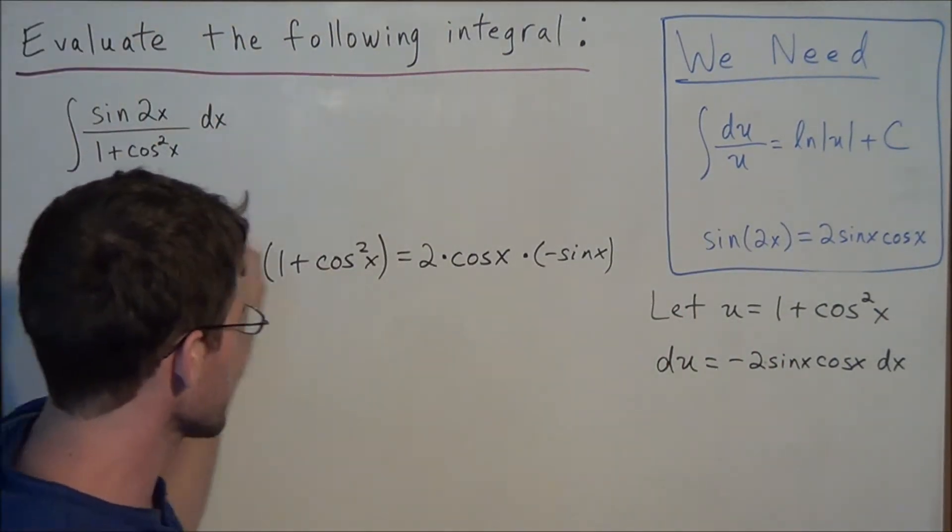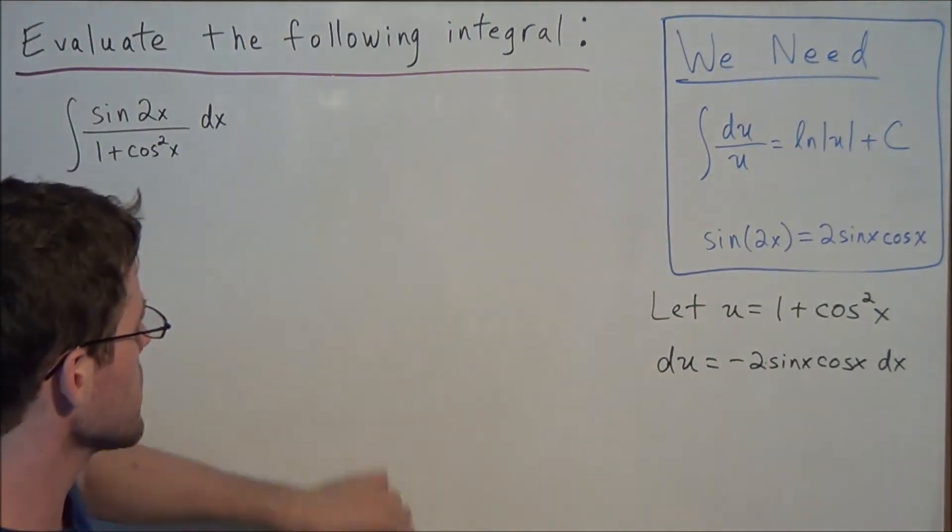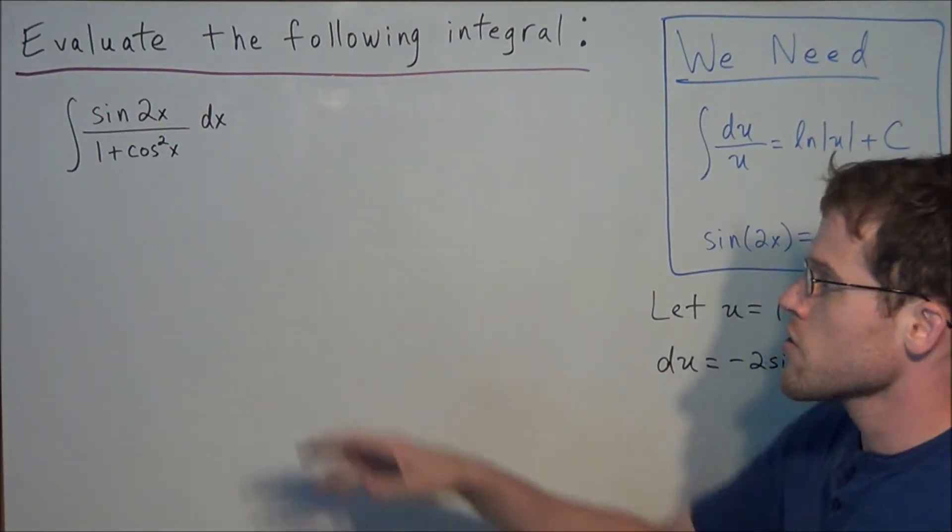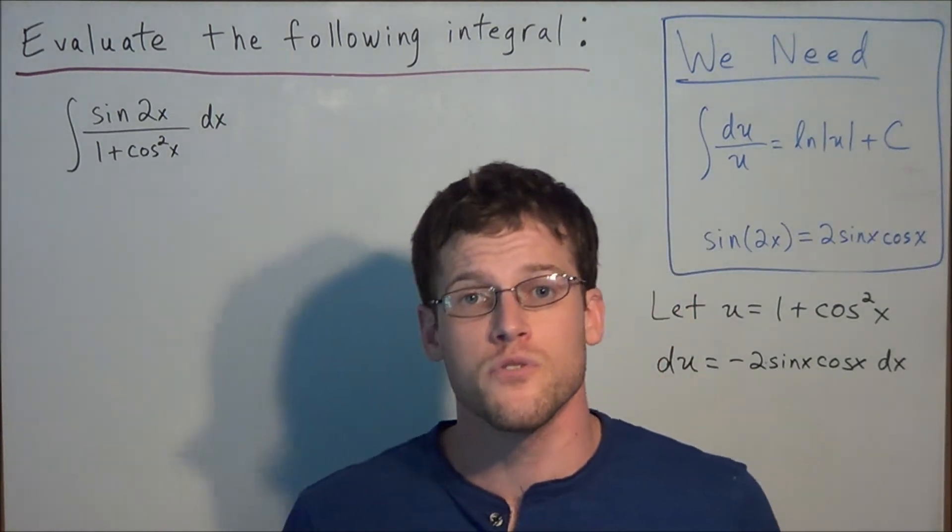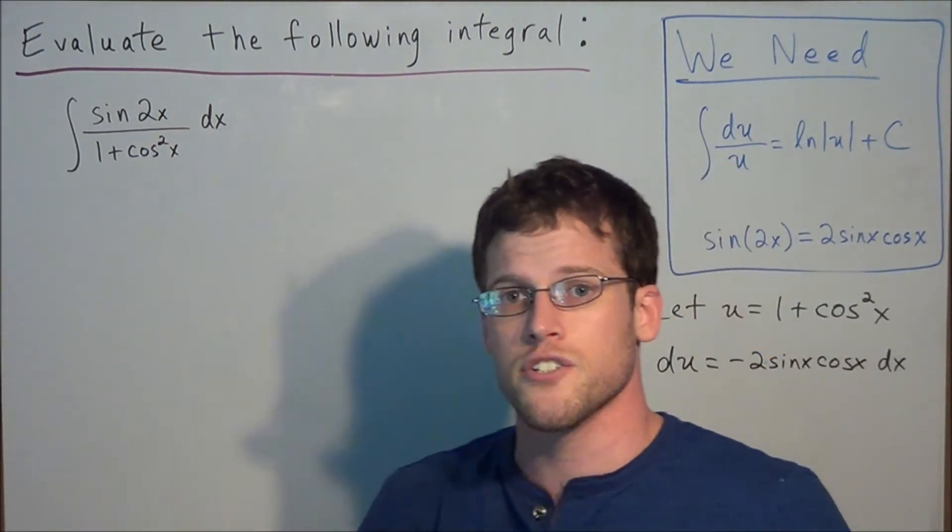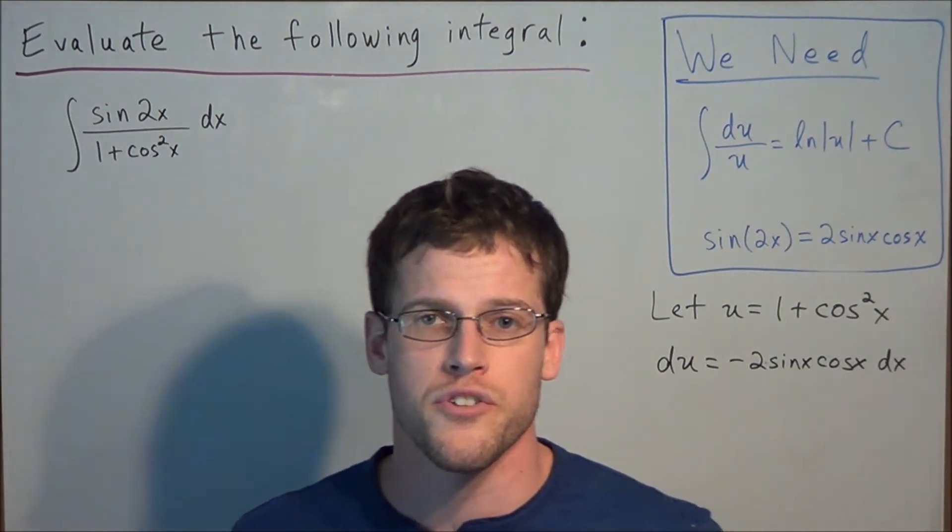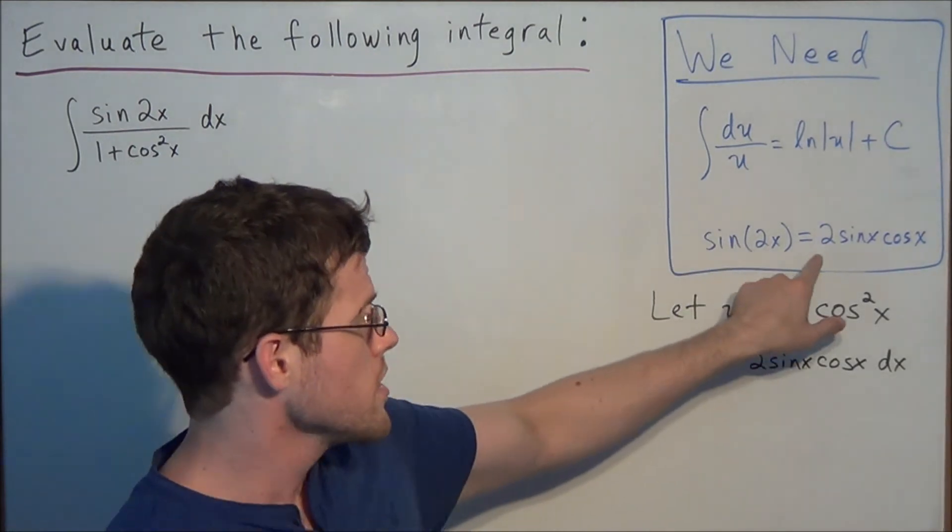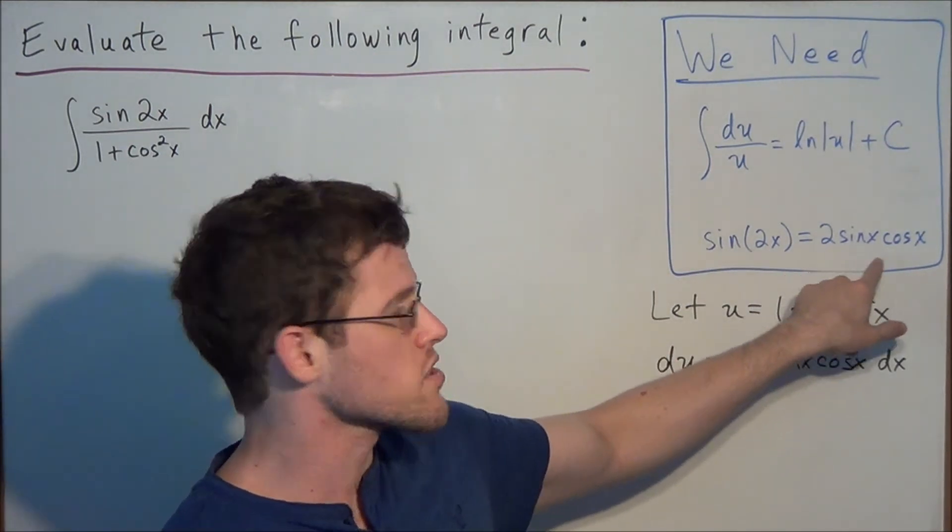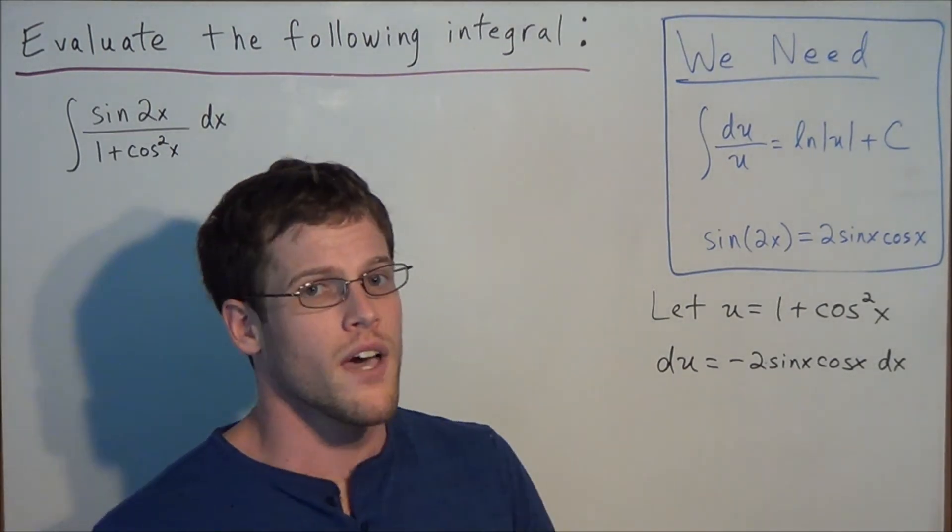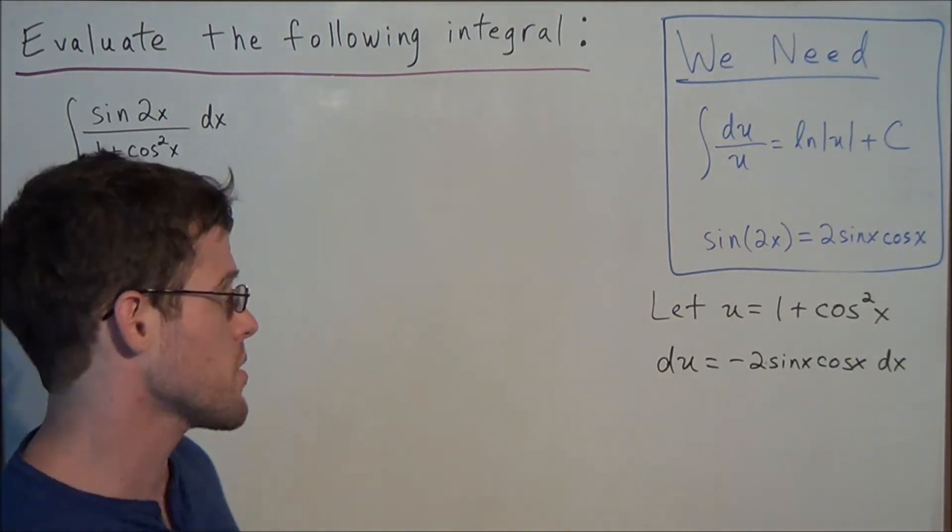So at this step, now we look at this integral, and this prompts us to figure out how we're going to make a substitution. Notice the sine of 2x is kind of a confusing term to deal with, so whenever you have something other than an x inside your trig function, usually you need to make use of one of the trig identities. So we look at the trig identity sine 2x equals 2 sine x cosine x, and notice how that matches our du term, not exactly, but it almost matches it.